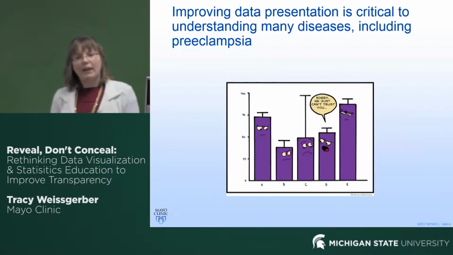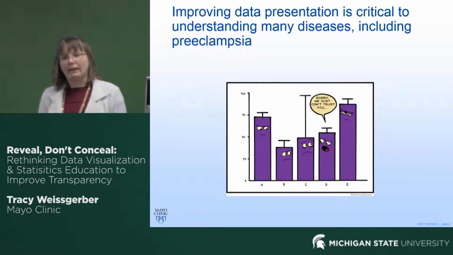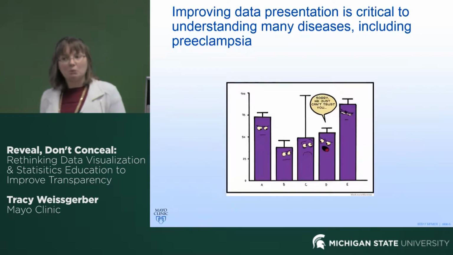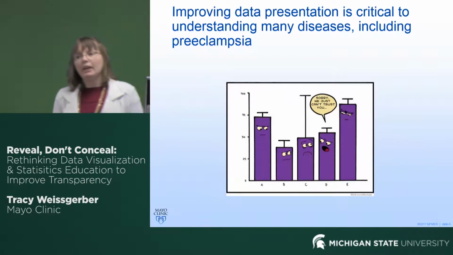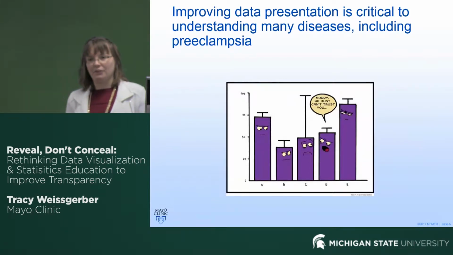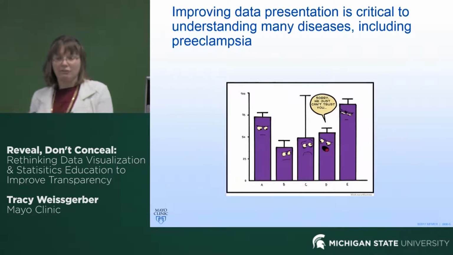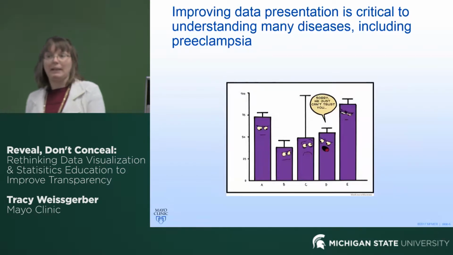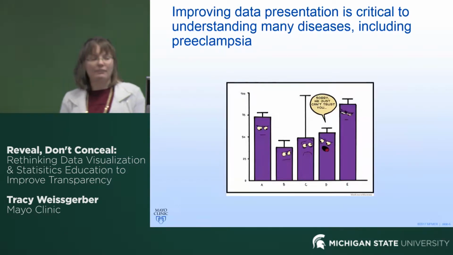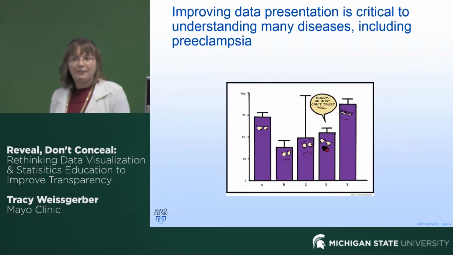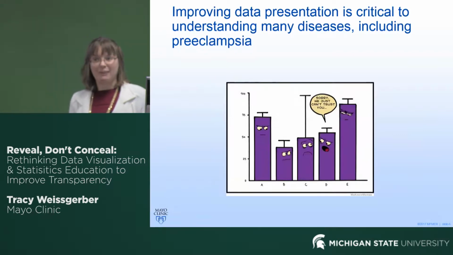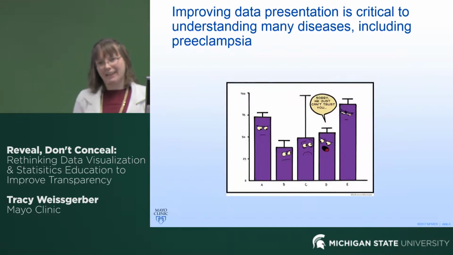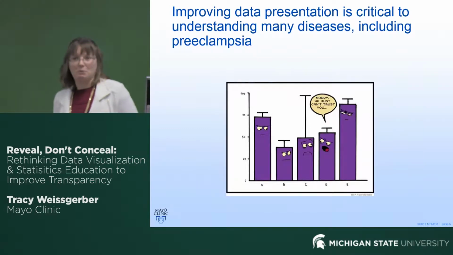So that means that for any marker that we're looking at, we expect that it's going to be abnormal in some women who get preeclampsia, but perfectly normal in other women who get preeclampsia. And our goal right now as a field is to understand how we can identify which women have abnormalities in which pathways and which women have abnormalities in other pathways that are also relevant. So if we want to understand heterogeneity, then we need to start presenting our data differently. A bar graph is what we use if we want to mask heterogeneity, right? There are no subgroups in a bar graph.